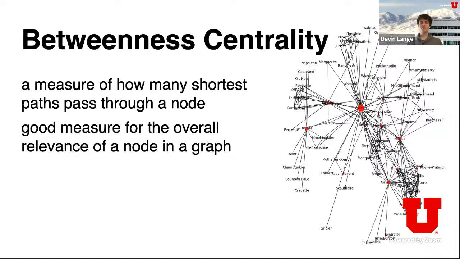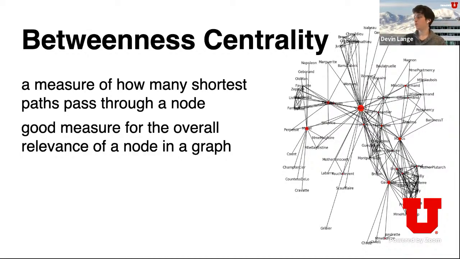Another way that you can think about this importance of nodes is through a measure called betweenness centrality. We'll go into exactly how to compute this in more detail later, but intuitively, it's how central is this node in the overall network? How in between all these other nodes am I?